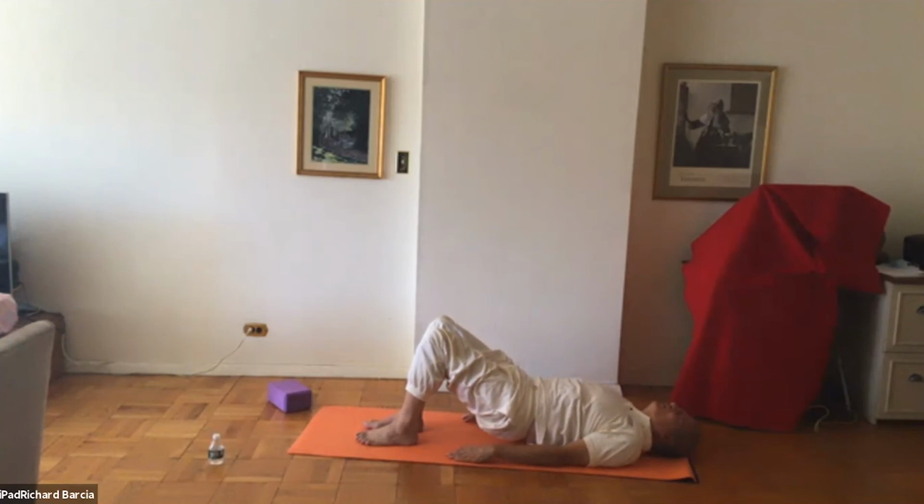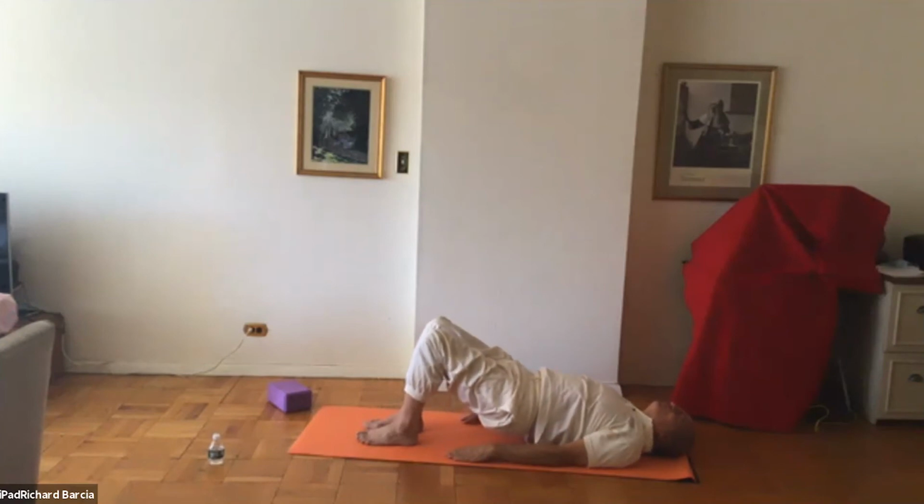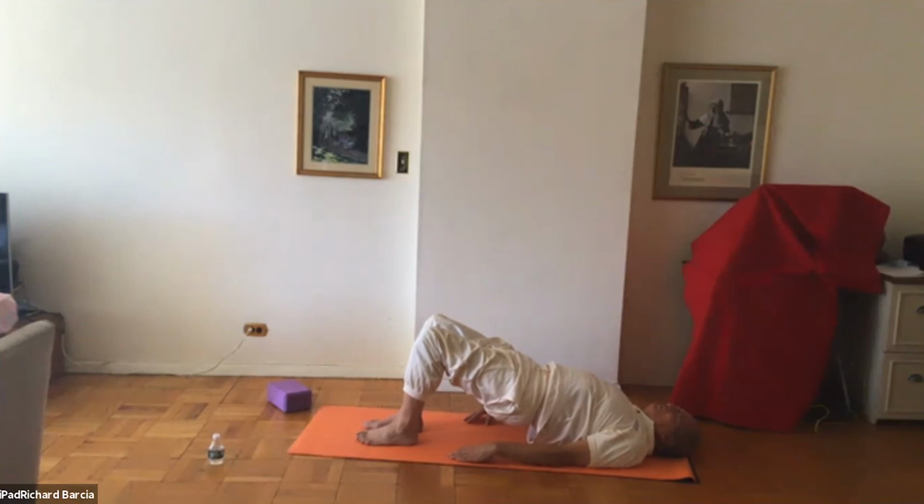And with the exhale, slowly releasing down. The next inhale, come up to your full expression. Let the buttocks lift. Comfortable, you can bring the hands under the buttocks and interlace the fingers. Open the chest a little bit more. Take a few more breaths.